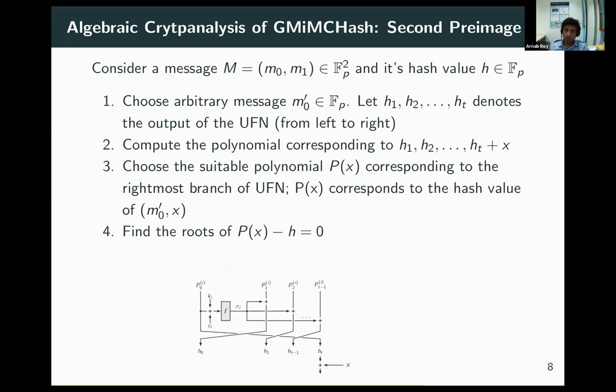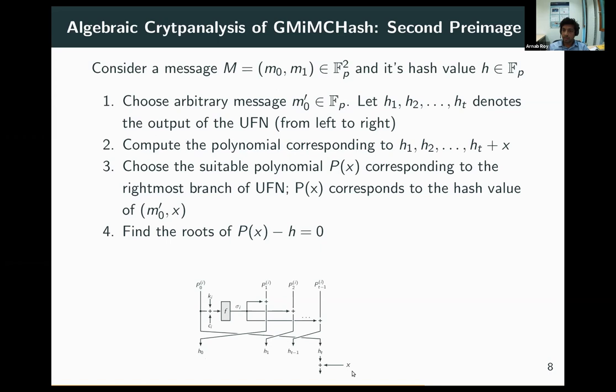And then we also go ahead and use all this analytical result to find an attack on the hash function. So the idea here is that we assume that one of the rightmost branches is actually used for computing the hash output. So if you look at this figure, consider this is the first block where the message M0 was inserted. So first we take the hash value of a two-block message M0, M1. And suppose this is the figure after the first message block was processed through the sponge instantiation through fixed key UFN, we get a chaining value made of H0 up to HT.